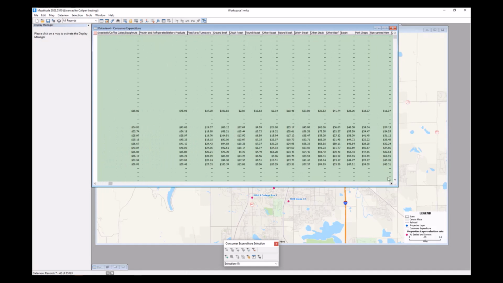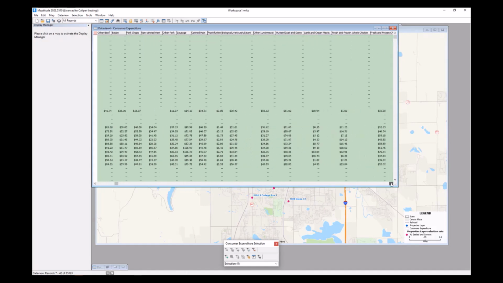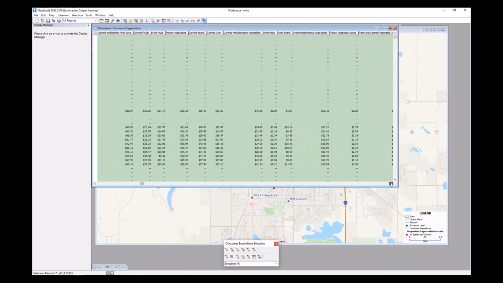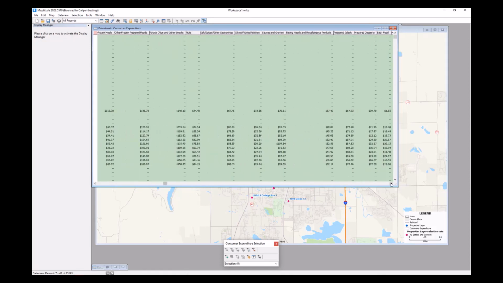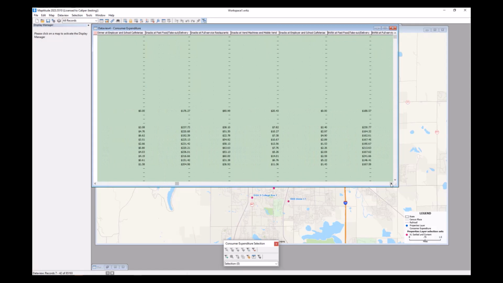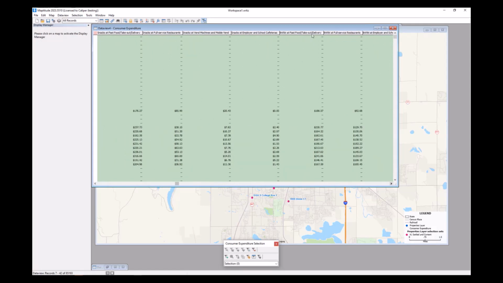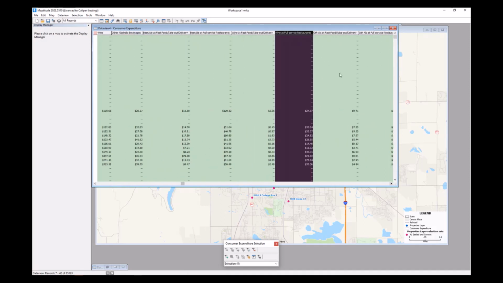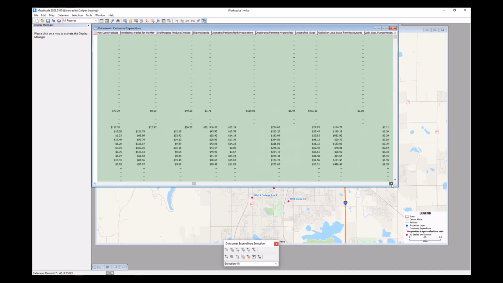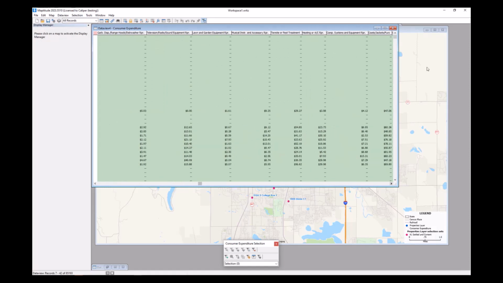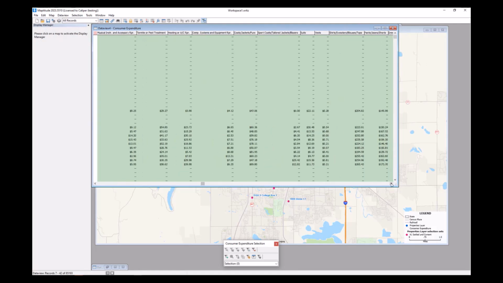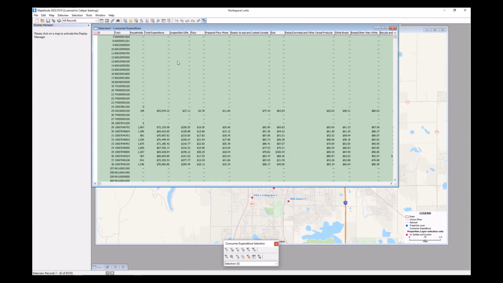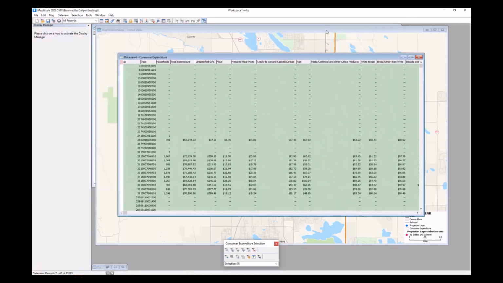So these are food and consumable items. If I go further right here, I'll be able to see other information as well. So this is breakfast at fast food places. We have wine at full service restaurants. And you're also able to use this information and show that as a color theme on the map using the same steps previously. So we can leverage this information in the example that we have here.